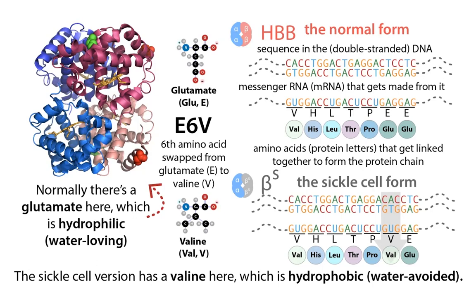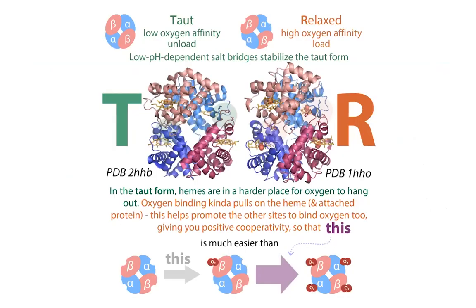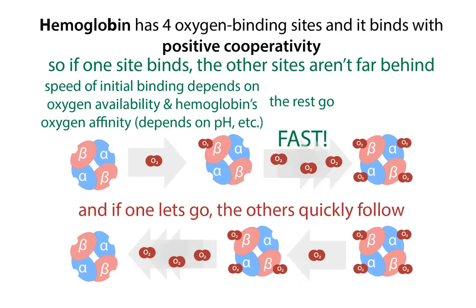It turns out that you find this valine exposed more, and you find another hydrophobic patch exposed more, in the T state of the hemoglobin, the deoxygenated state. Hemoglobin has those two states. It's got the taut state, the low affinity, oxygen-unbound form, and it's got the relaxed state. So our T is taut, and R is relaxed. This is the form in which oxygen is bound, and there's a high affinity for oxygen. This leads to that really cool cooperative binding effect, where when one oxygen binds, you stabilize the R state, that high affinity form, making the other subunits bind oxygen more quickly.